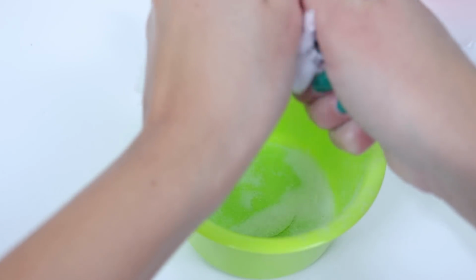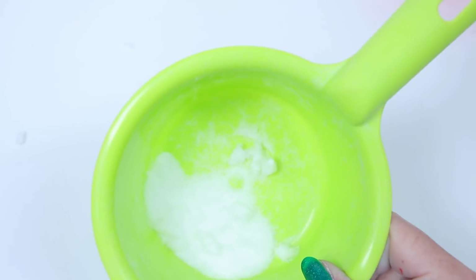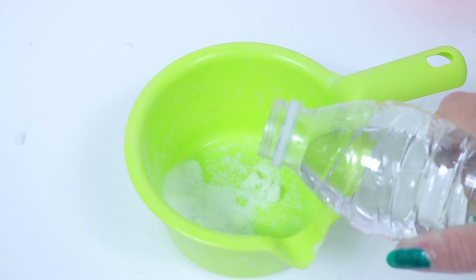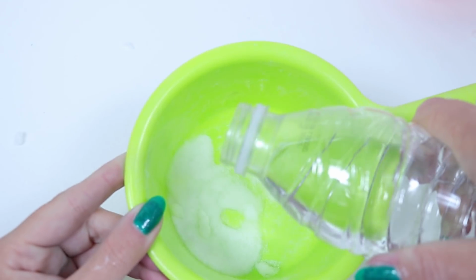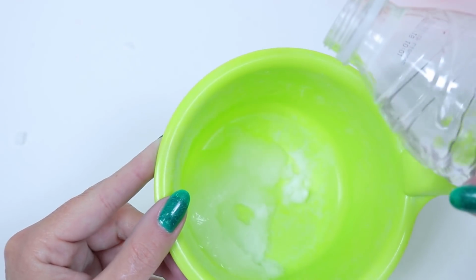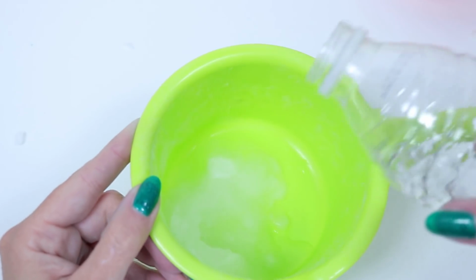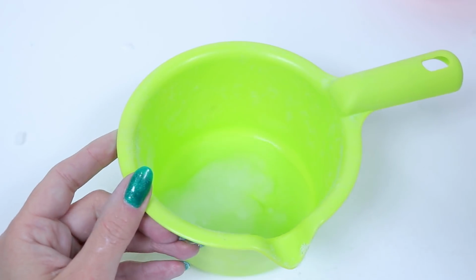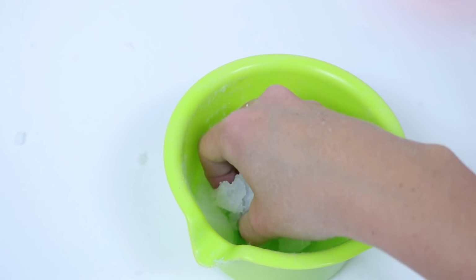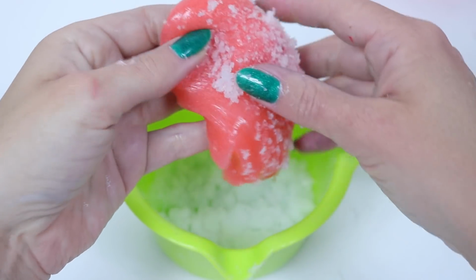I'm using one more diaper, and here's what I got from 2 diapers. Now I will add a little bit of water to it, just enough to make it wet. So now this is our fake snow. Now let's combine it with our slime, mix it well together.